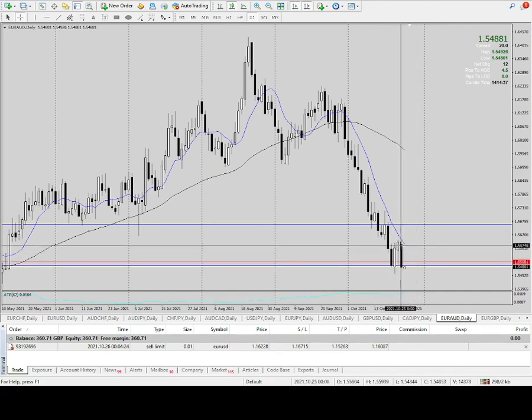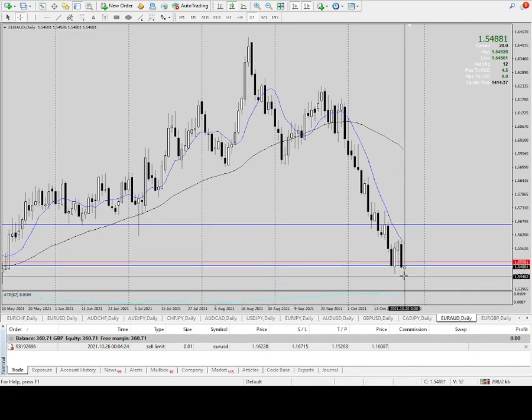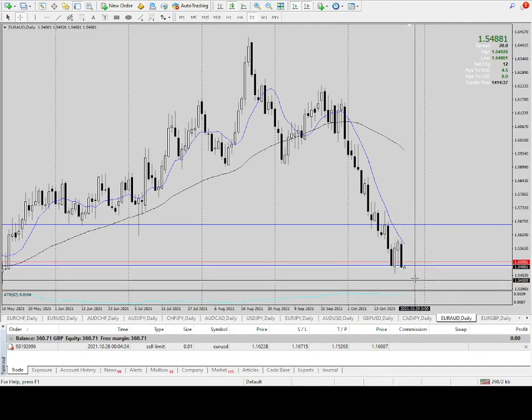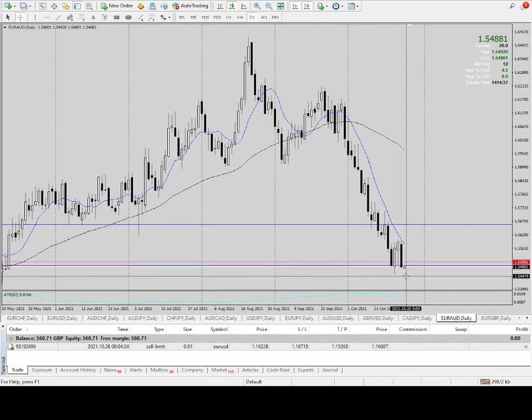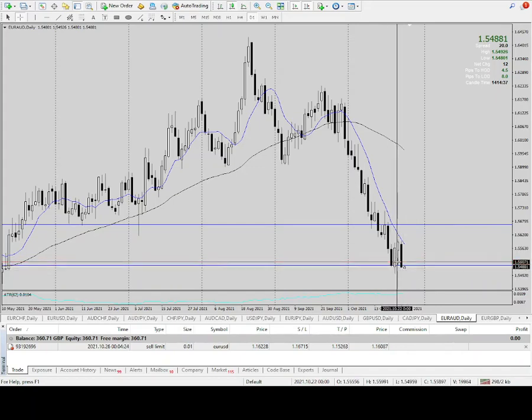You see, I would have actually got into this trade if half of this candle was over here, or more of it was over here. Then it would have shown me that this level was broken with quite a lot of momentum. So that would have ticked a lot of boxes and I would have entered, but I'm going to give a pass on this one. I'm going to wait, and I'm going to wait for Tuesday to play out and see what's going on.